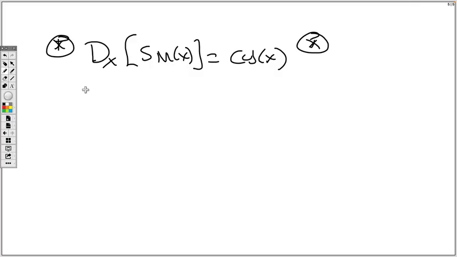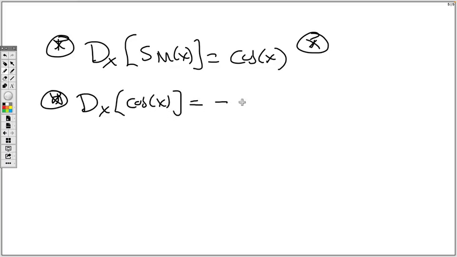Now you can go through a similar argument and derive the derivative of the cosine of x is none other than minus the sine of x. And you can play around and look at that graphically as well. So these are sort of the two big derivative formulas for the trig functions. And from these two, we can get the derivatives for everyone else.